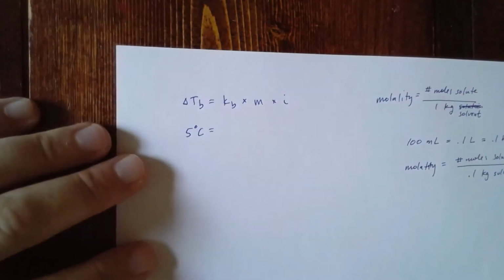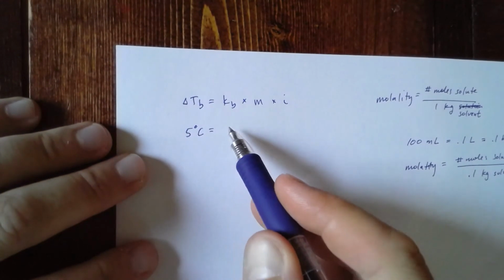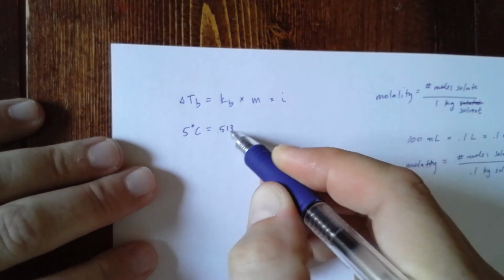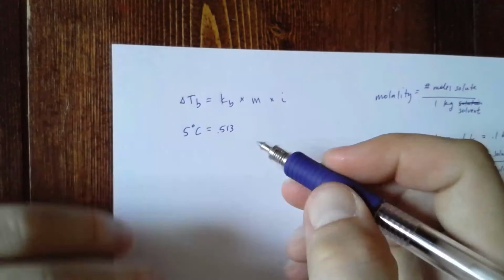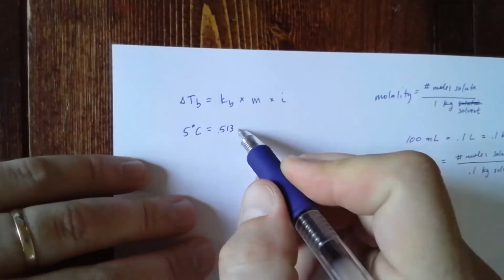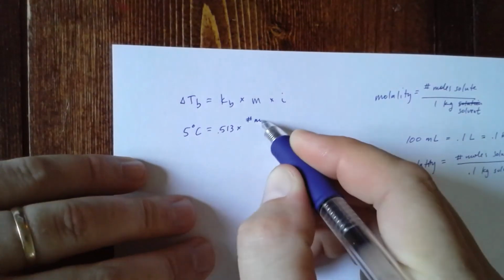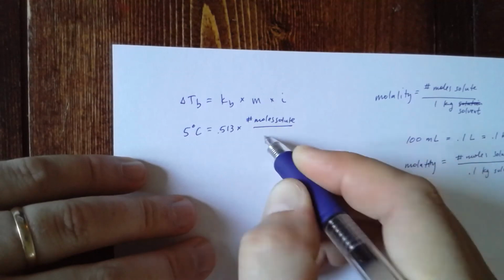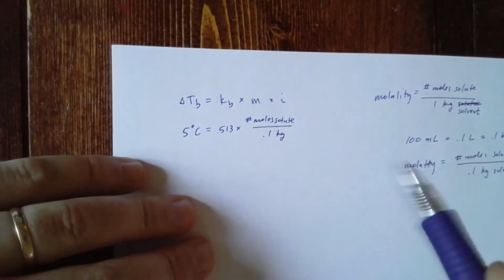Okay. All right, so what's our KB and where does it come from? I tell you it's on page 282 of your book, and for us it's 0.513, and that's for water, and we're using water for all of our things, so that's the only one number we ever need to use there. So it's one less number you got to worry about. Okay, times this M, so we're just going to put the number of moles of solute per 0.1 kilogram. Okay, just in for that. We're not going to try and solve for anything yet.